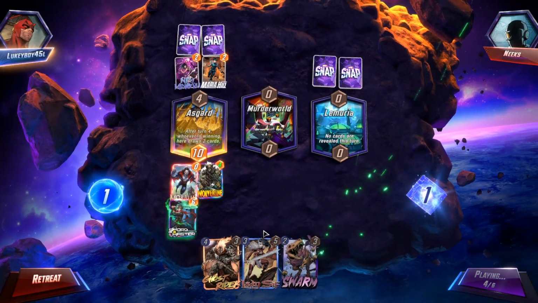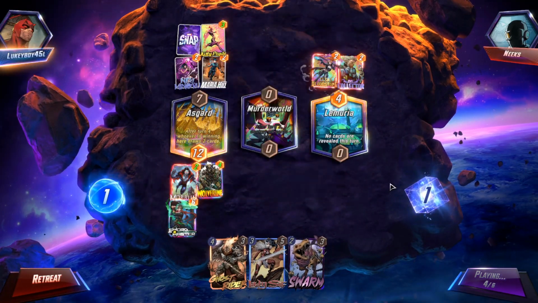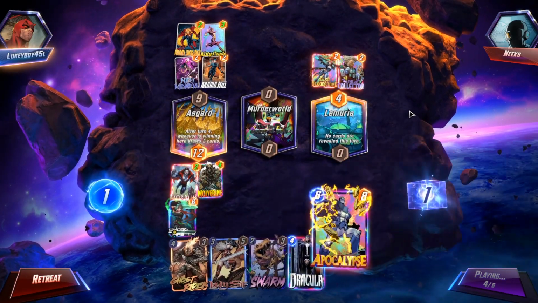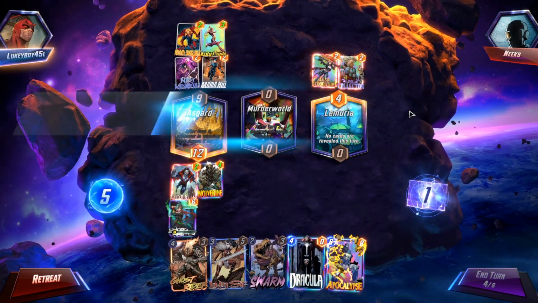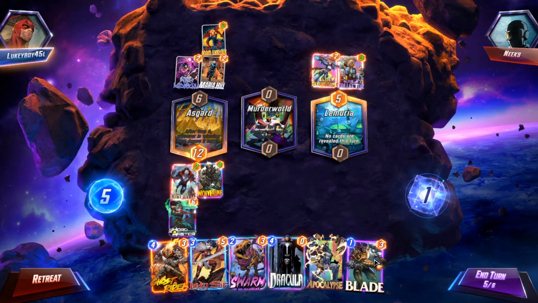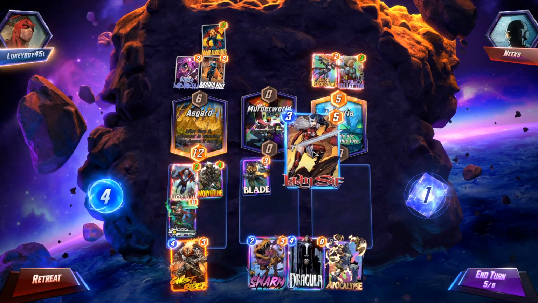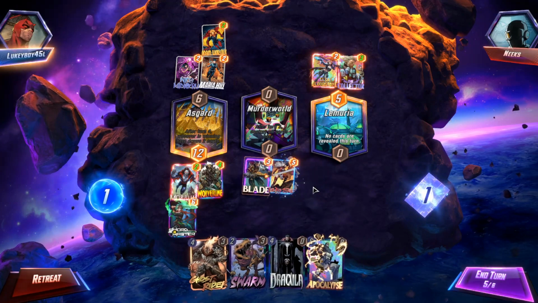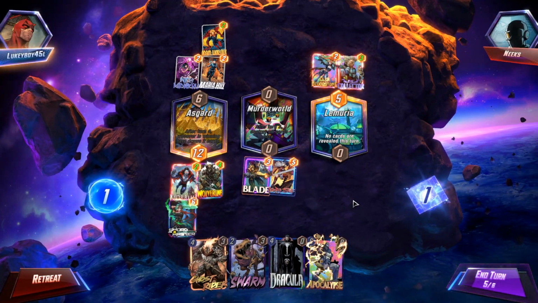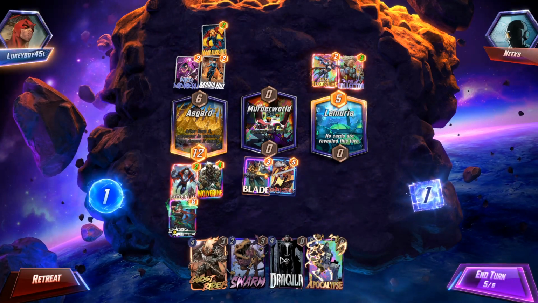So they probably do play that card there. Okay, well, there goes my Hela. However, I still have Ghost Rider, so I can bring her back. Interesting. Dracula and Apocalypse are very nice, but if I go Blade into a Lady Sif, that's going to be really, really nice. Oh, it is, but damn it, then I can't get my arm.